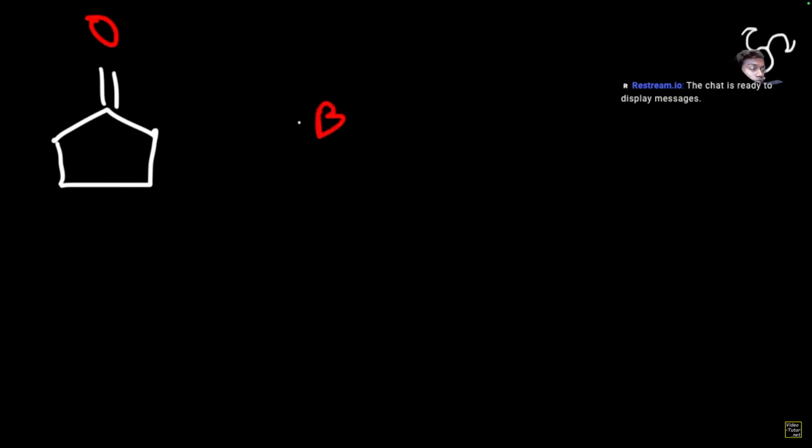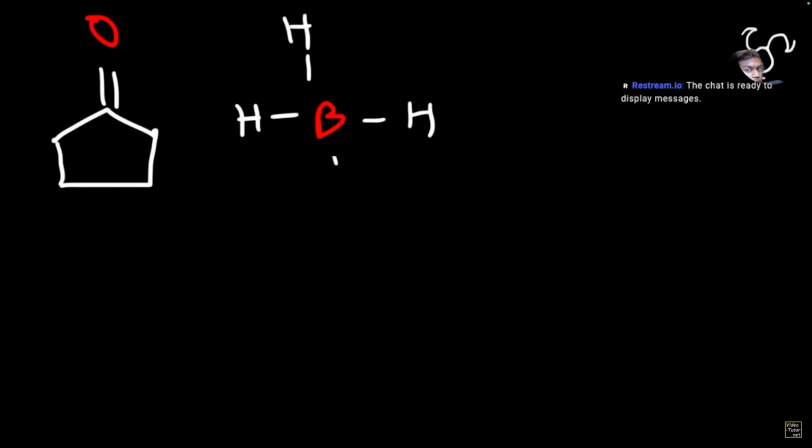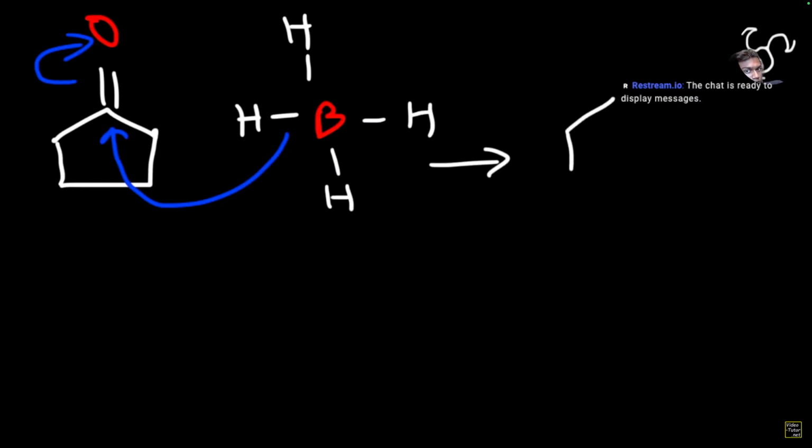So in the first step, the borohydride ion will release a hydride ion to attack the carbonyl group. And so we're going to add the first hydride ion to the carbonyl carbon. So here it is. Now, we're going to have a single bond between the carbon and the oxygen. And so this oxygen now has a negative charge, at which point we can react it with water.